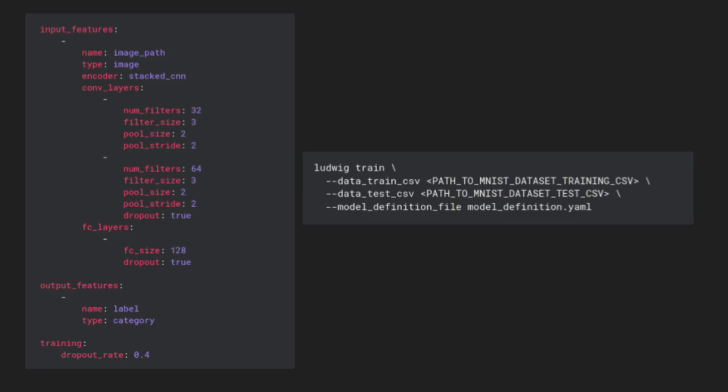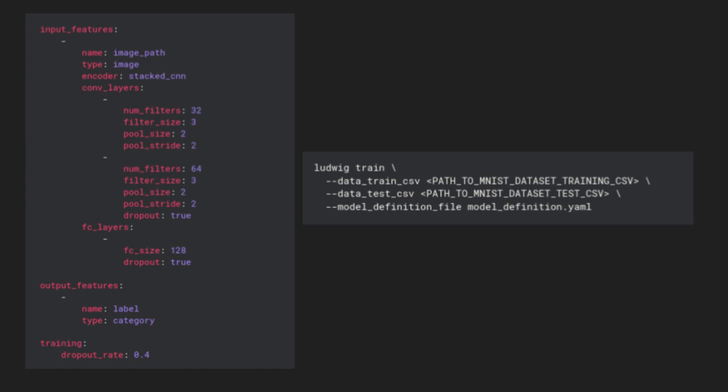Here's an example of a YAML file which is given as input to Ludwig. As we see, there exist three main parts: input features, output features, and training. Here, stacked CNN has been mentioned as the encoder, which is followed by the details of the layers.